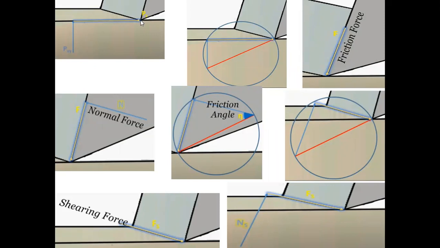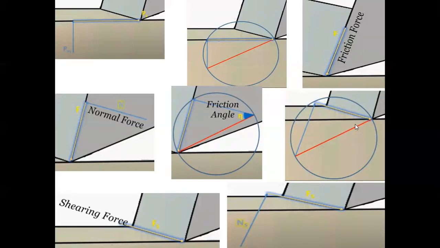So PZ is acting on the tool, and along with PZ there will be a normal, represented by PXY. From the head to tail rule, we get a resultant represented by this red line in the second figure. Then the second force occurs on the chip, known as friction force. Again we draw a normal to the friction force. The angle between F and N is eta, sometimes represented by beta. We get the resultant between these two forces, F and N, represented by this reddish line.